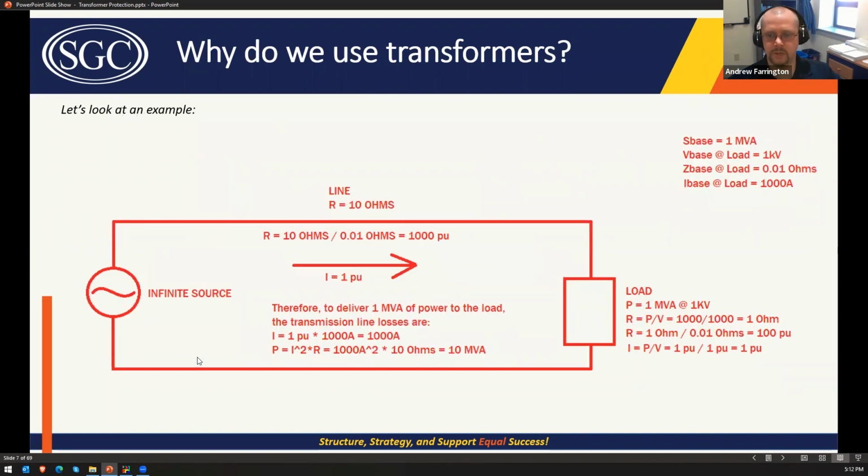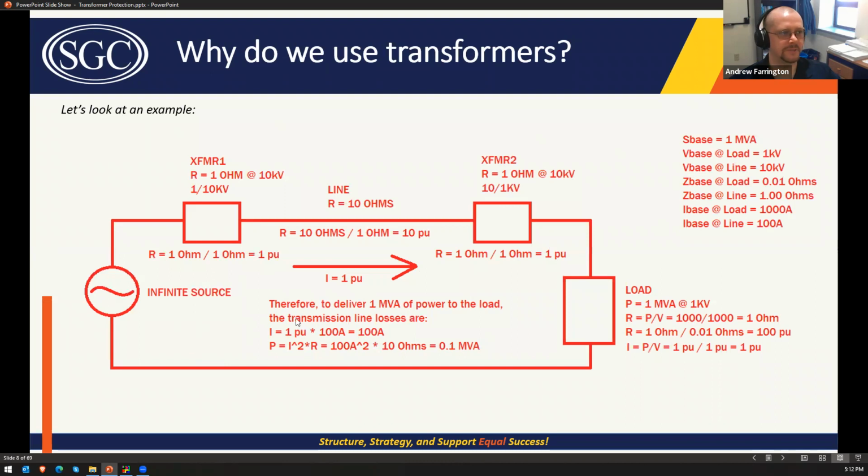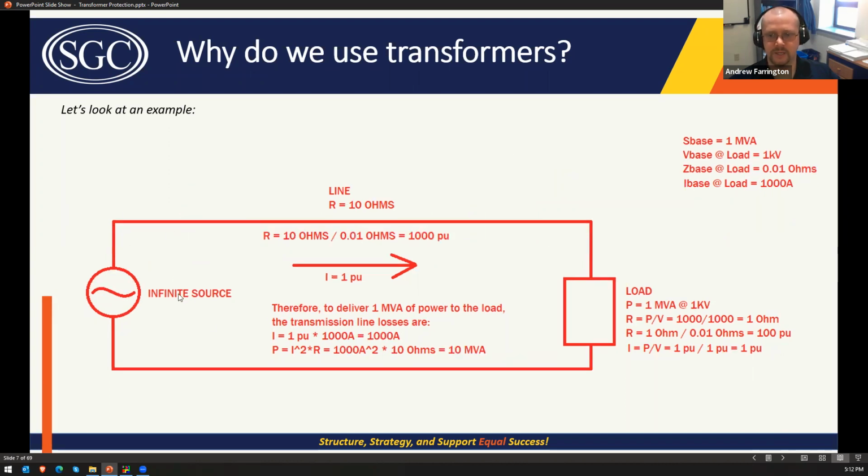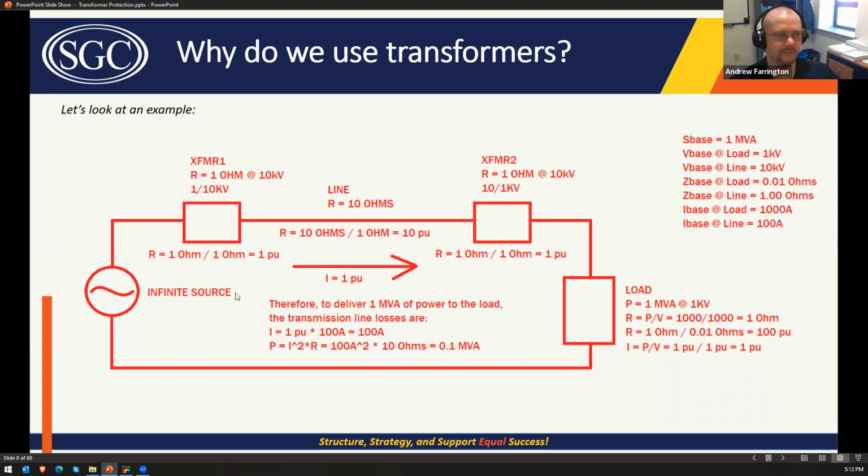And please don't go back and try to recalculate what the source voltage would need to be for this, because it's not going to be realistic. I just picked numbers out of a hat to try and demonstrate the point. I wanted a 10 times increase in voltage and a 100 times decrease in losses. If you tried to calculate the sending-end voltage in this case, it would far exceed 1 kV. So don't do that. But the point of the example, I think, is what's important.